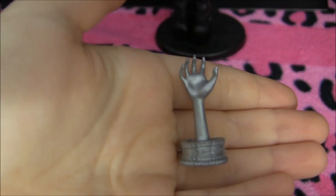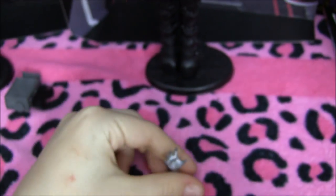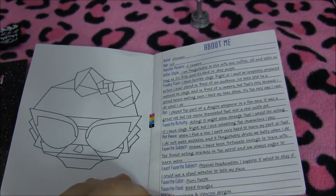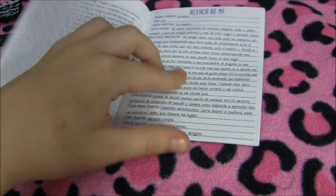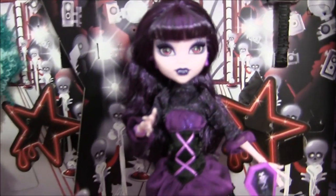Elisabat actually comes with an award — check it out. It's like a little hand making a claw. It reminds me of Howleen's hands. I thought this was a really cool accessory. She comes with a diary as well. It says Elisabat, and on the front it says, 'Stop acting like you don't want to read my diary.' It says she's aged 1,601. And then there are entries in different languages.